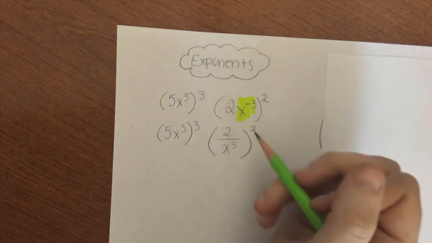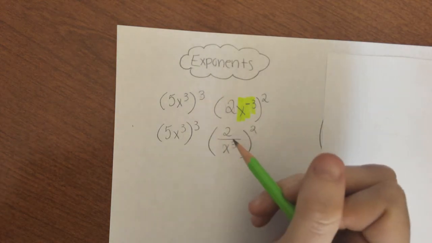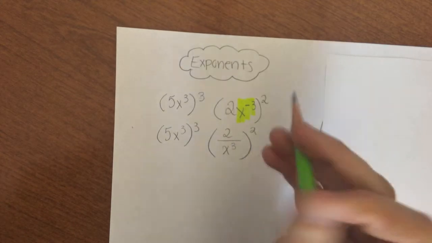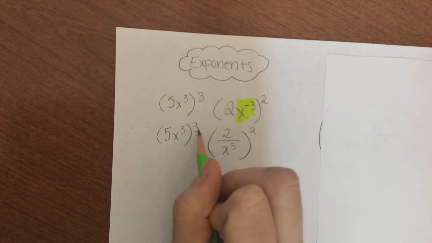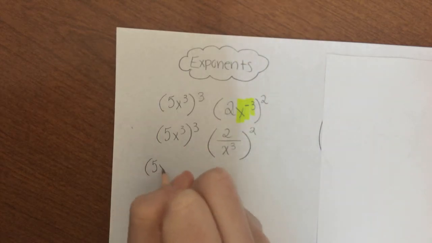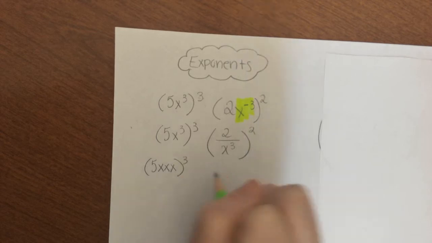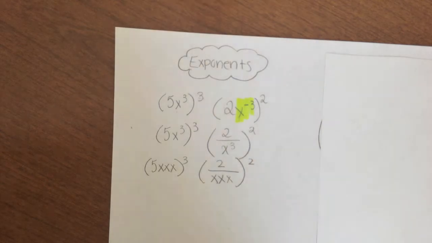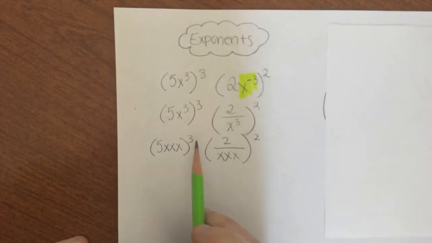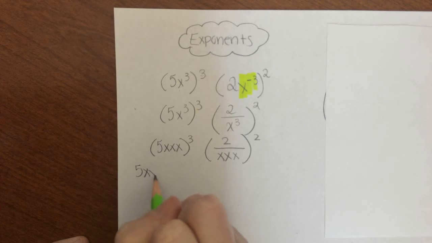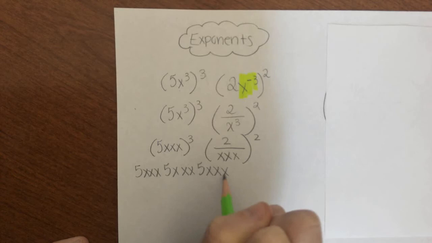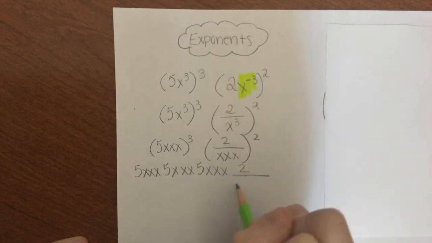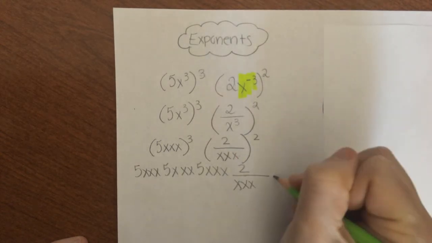So once you get that, now that we have no zero exponents, no negative exponents, I'm just going to go ahead and expand within, and then I'm going to expand on the outside. So I'm going to first expand in here, so that's 5x to the third. And then I can go ahead and expand by the outside exponent. So that would be 5x to the third 3 times. This is all multiplication. And then I have 2 over x to the third twice.